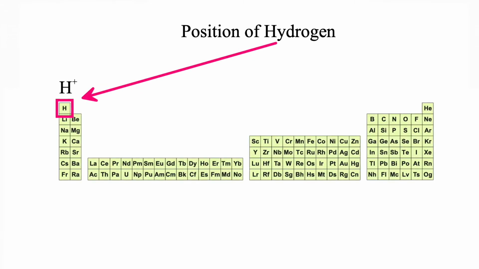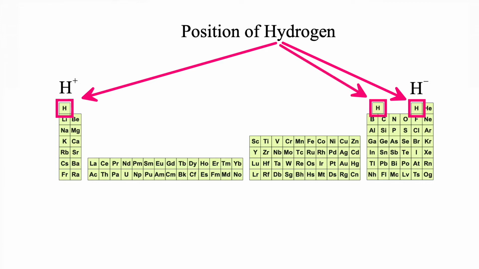This brings us to an interesting point about the position of hydrogen in the periodic table. Most periodic tables show hydrogen in group 1. This is because hydrogen commonly forms the H+ ion, the proton, and this is the agent of Bronsted acidity. Occasionally periodic tables show hydrogen in group 17. This is because hydrogen can form the hydride ion H-, which is similar to the fluoride ion, chloride ion and bromide ion.